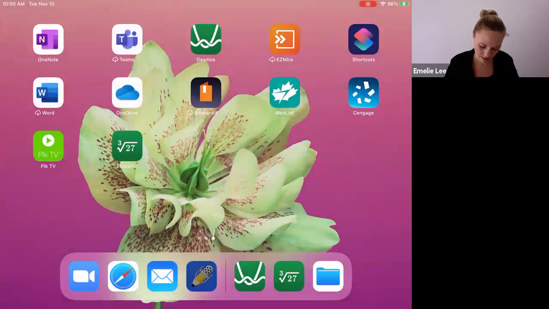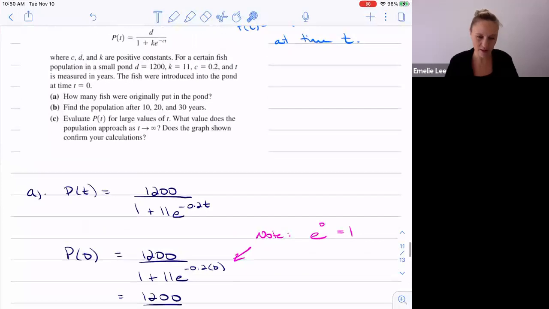Okay, I see I'm out of time. But what I'll do is I'll take a screenshot of that graph that we just made and put it in here before I post the notes. And we'll keep going with exponential and logarithmic equations next day. But make sure you have a breeze through. I think it's only a couple of pages, so have a look through those notes, try some of those problems. I'll see you on Thursday. And have a good Remembrance Day tomorrow. Any questions?